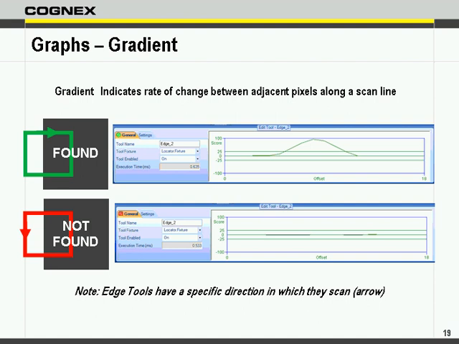The histogram is looking at all the pixels. This one is just saying by score value, we have some 0 value going all the way up to 100%. In other words, we have a very good transition here. A gradient value between here and here is a very high value. A gradient value between here and this one, between 255 and 255, is not a very high number, so the score will be very low. We will not have a good transition there, if at all. So that is the difference between a histogram and a gradient graph.